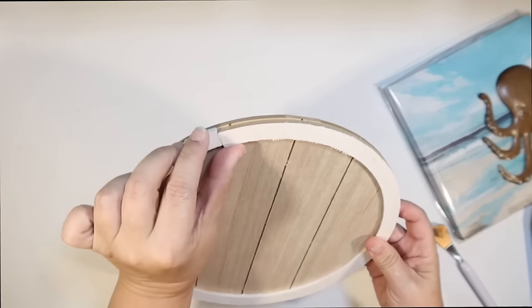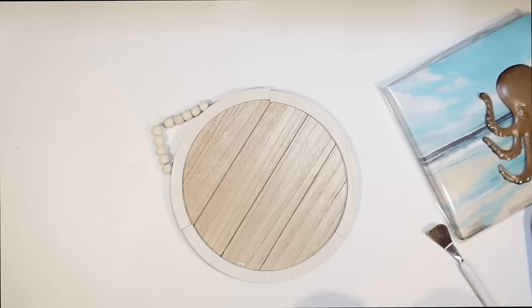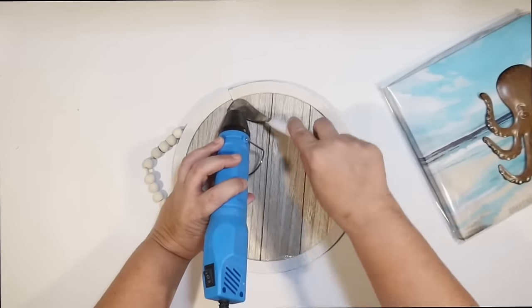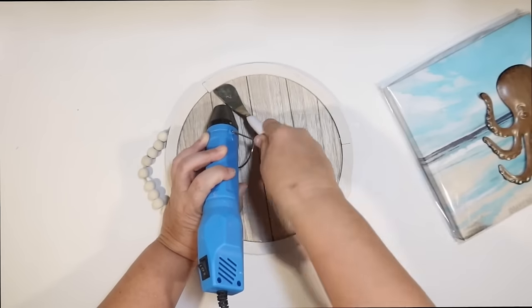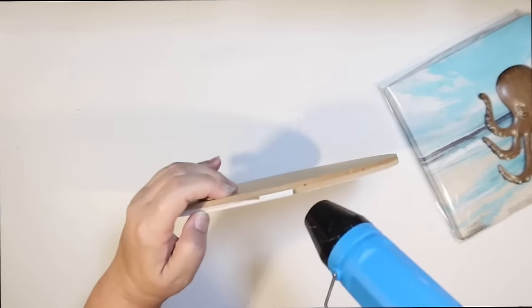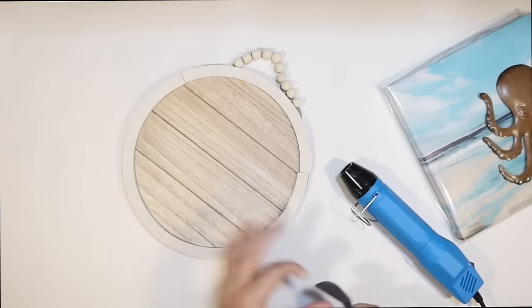Okay, the next DIY. I got one of these little round signs from the Dollar Tree to be the base for a couple of Shore Living items, but this one was not glued down properly. I didn't notice it when I bought it, but I'm going to show you how you can fix it if this happens to you. I mean, it was rather noticeable.